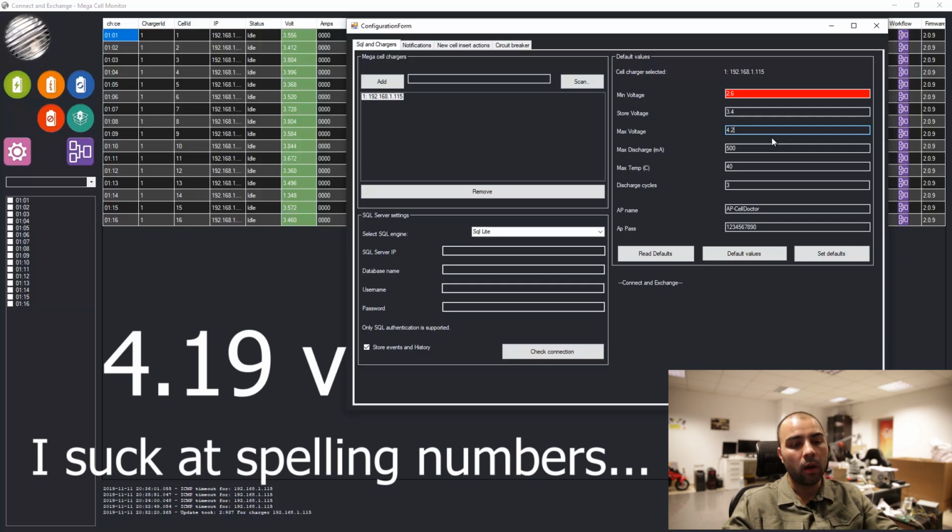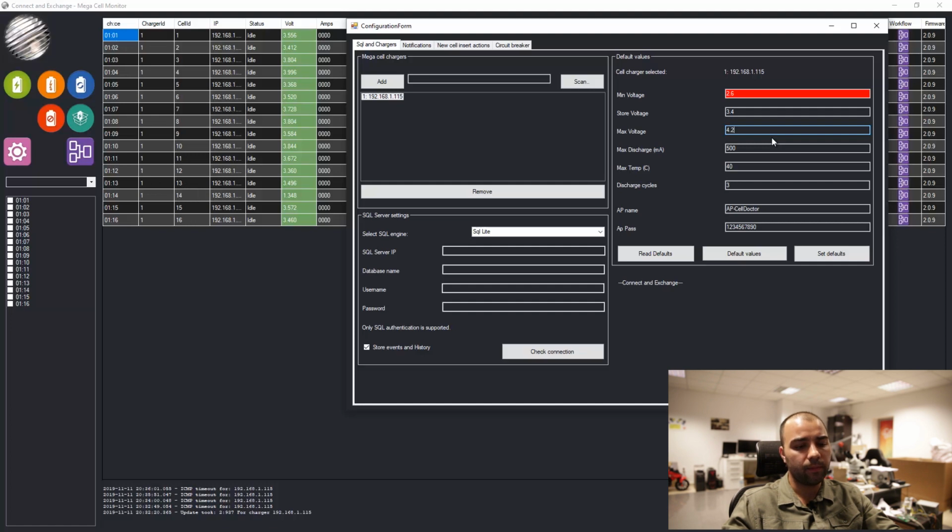So that way you will have the software stopping the charging, but we do not guarantee that that cell is fully charged, and you might get less milliamps when you discharge that cell, because it was not fully charged until it was not showing amps anymore. So that's the max voltage.